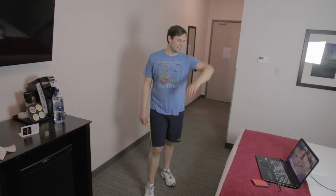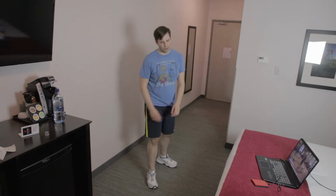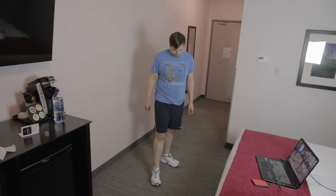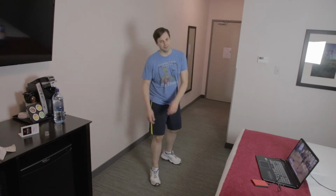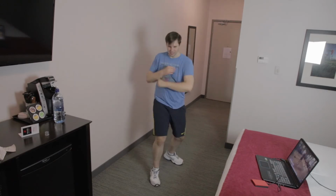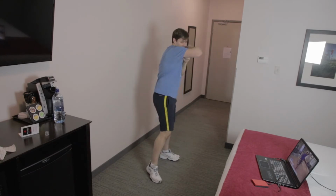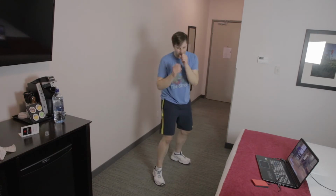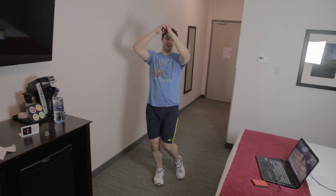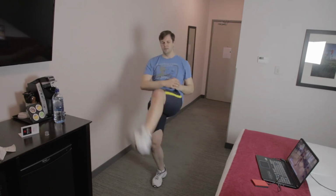Back to punching. Elbow lock. Pull kick. Upper block. That sweat is starting to come. Well, starting to drip. Elbow lock. Pull. Lean back. Kick. Elbow lock. Go. Boom. Come on, Adam. Elbow lock. Boom. Boom. Get your hips involved. Boom, boom, bam, boom.